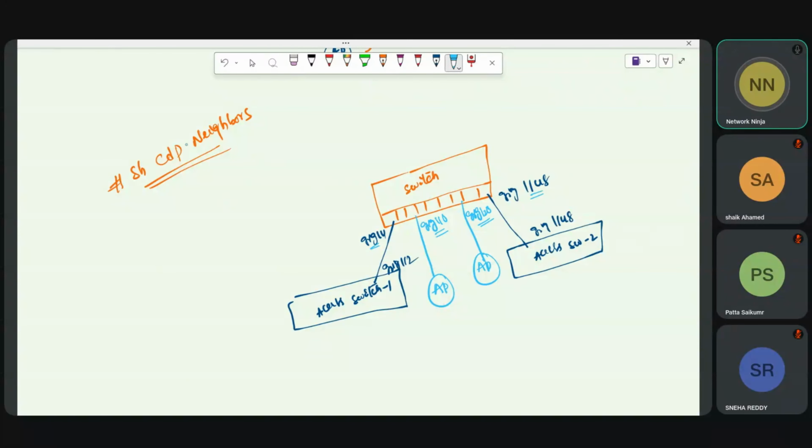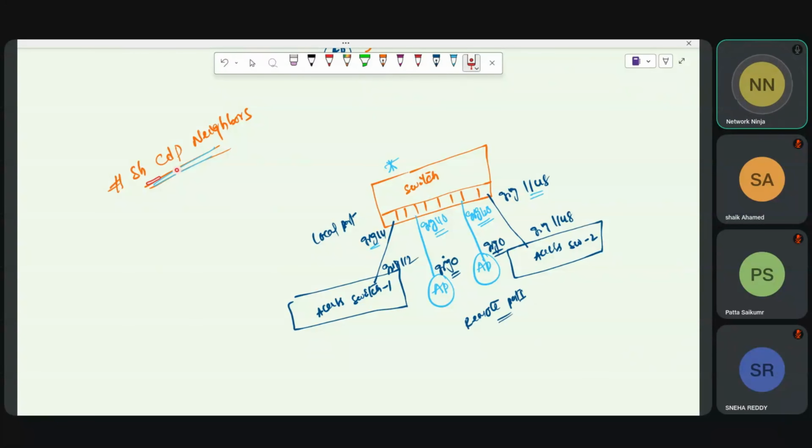When I run the command show CDP neighbor on this particular device, these ports are called local ports, and the remote ports are on the other side, because that is the remote device. On the AP side, we will only have a gig 0 port. In every Cisco access point we have a gig 0 port. So this becomes the local ports, and this becomes the remote ports, guys. Note this down as well.